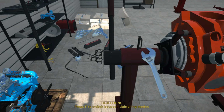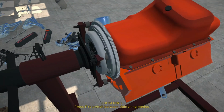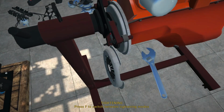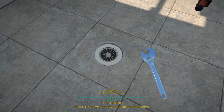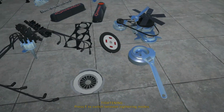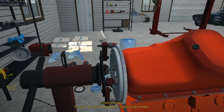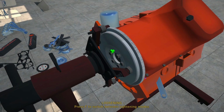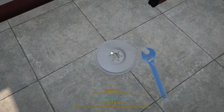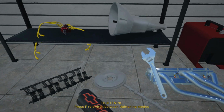Okay, so pretty much now what I want to do is take off the flywheel to see what this is. If this is a racing flywheel, if it's a lightweight flywheel. What do we have on here? Alright, so the clutch plate will probably drop down any moment. Alright, so that's just a stock pressure plate. This is a racing clutch by the looks of it, so we'll get probably a stock clutch as well. Right. Flywheel. Let's see what flywheel this is. This looks like it's a little bit thinner. It also feels very light compared to a regular flywheel, so we'll probably detune that as well.